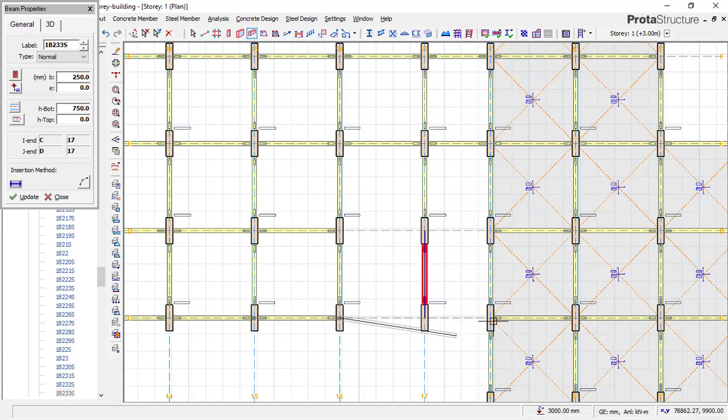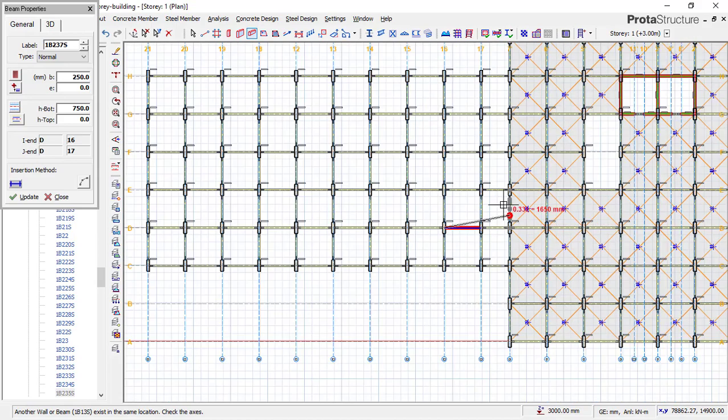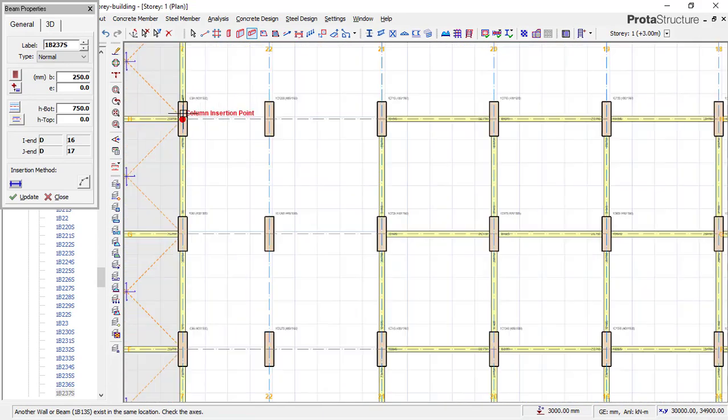Okay, we go again, click. Make sure you don't miss any beams, or leave any beam unsupported or any column unsupported, because that will give you error warnings while you are performing your analysis and design here in Protastructure, or even in any other software also. So click, and we'll go again, we'll click.